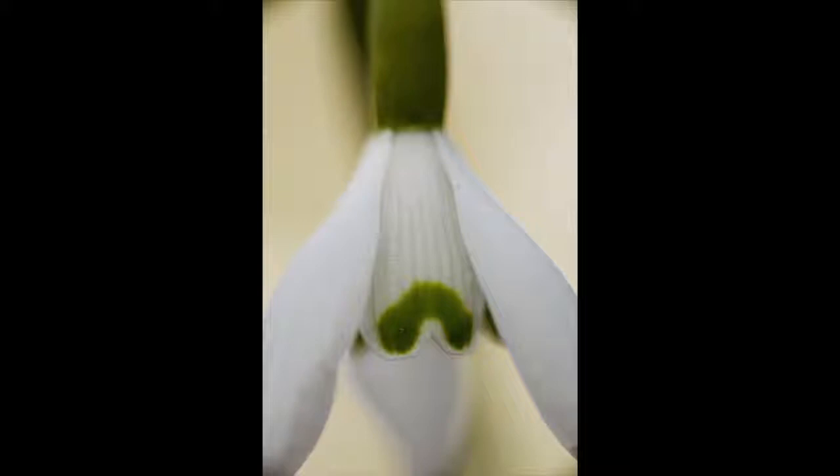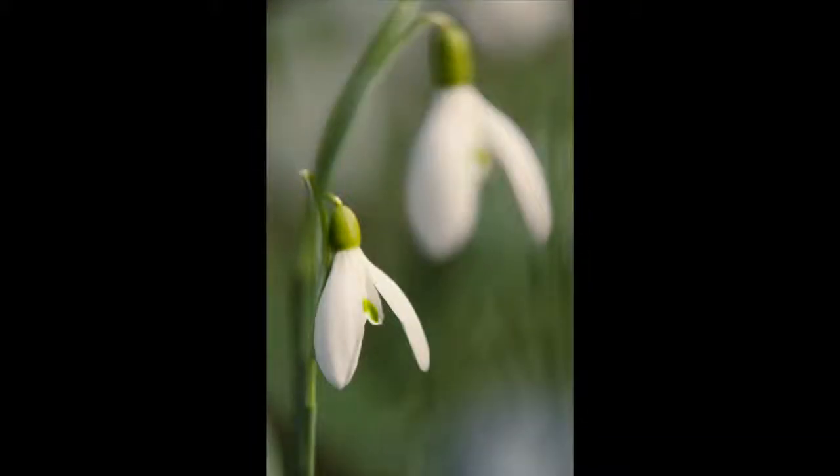But what if you've just got a compact camera? Snowdrops are ideal candidates for shooting with compact cameras, as most have very good macro settings to allow for extreme close-ups. Find the shooting mode with the flower icon, and just remember to give the camera time to focus. The smaller sensors in compact cameras produce an increased depth of field effect over a DSLR, making blurred backgrounds harder to achieve. If your image comes out blurred while hand-holding your compact, increase the ISO number or turn on the camera's flash — a higher ISO will allow faster shutter speeds and reduce movement blur, while the flash will freeze movement even in daylight.